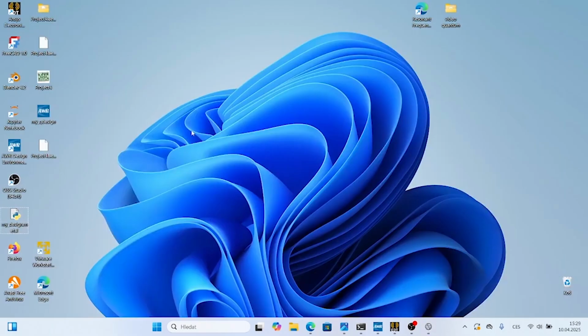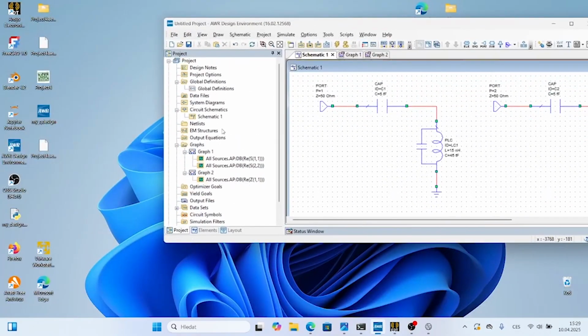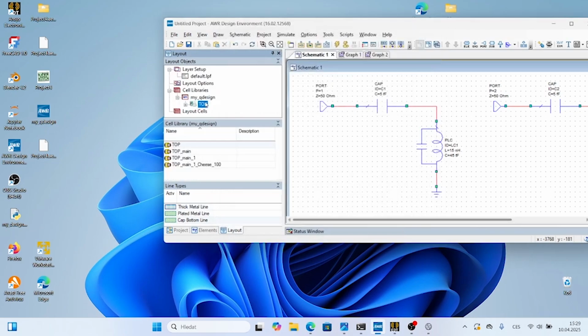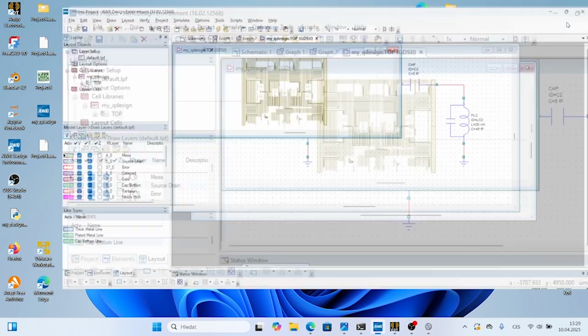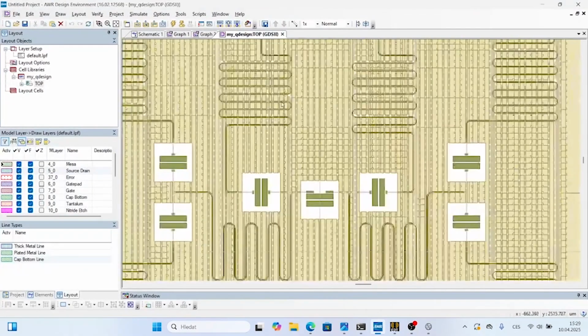We can view our GDS files in KLayout. We just need to open this, and here's our GDS files for fabrication.